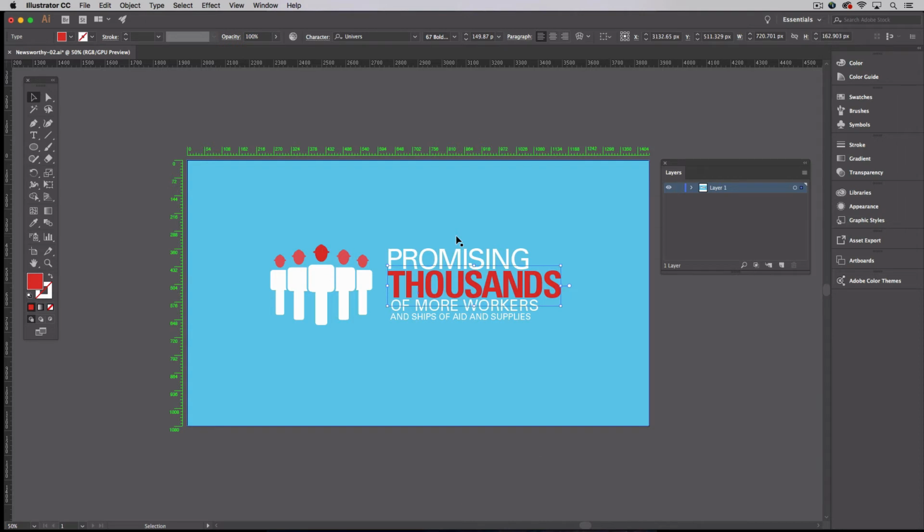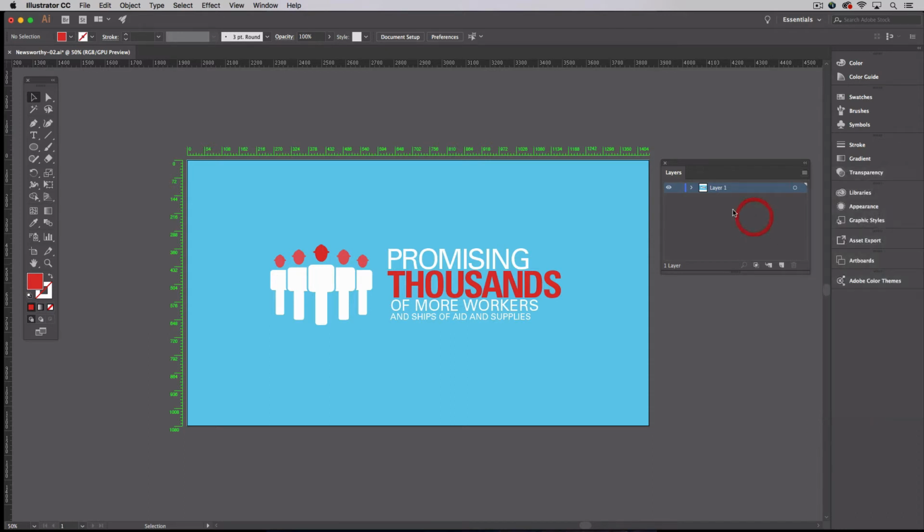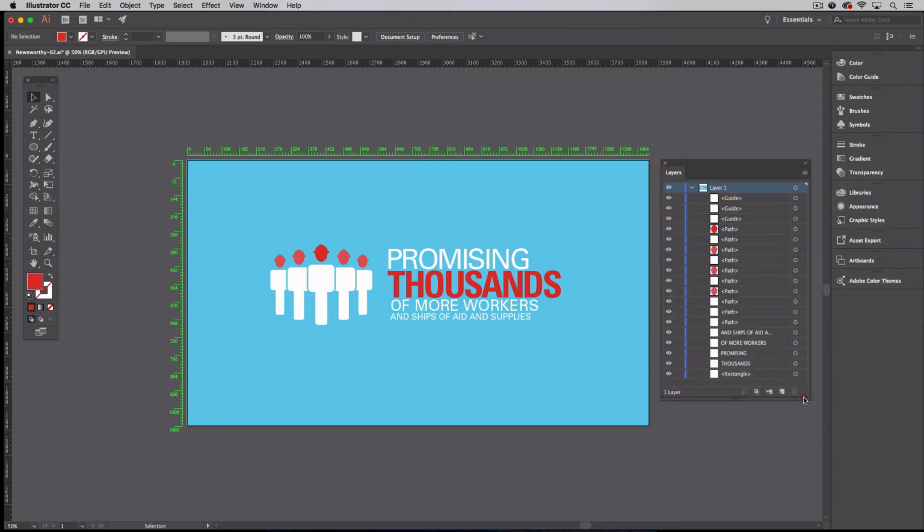And that's fine. If you're comfortable with that and you want to build your file out that way, that's absolutely fine. A second way you can do it is by simply clicking on that entire layer, going to this little right menu here, and selecting Release to Layers and Sequence. Now what this does is it takes all these paths and guides and converts them to their own individual layers. If you don't do that, you can't take them outside of the original layer build. So just understand how that works.